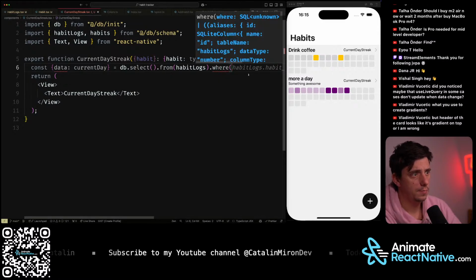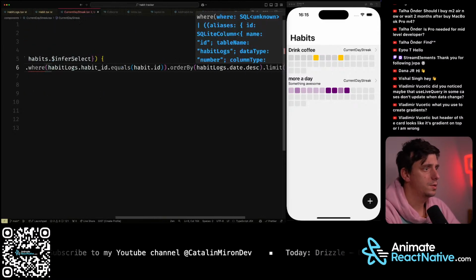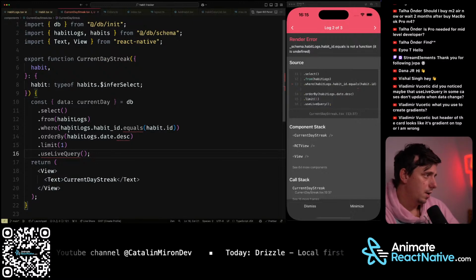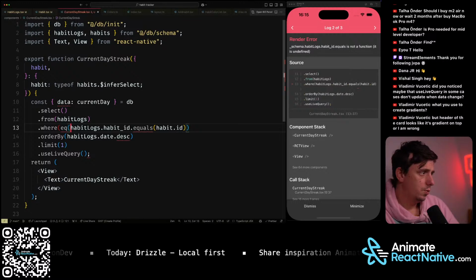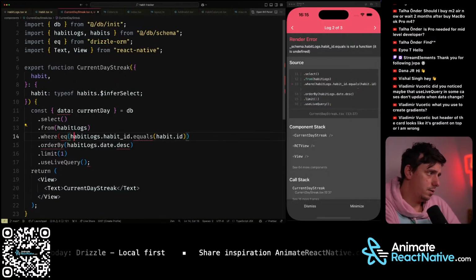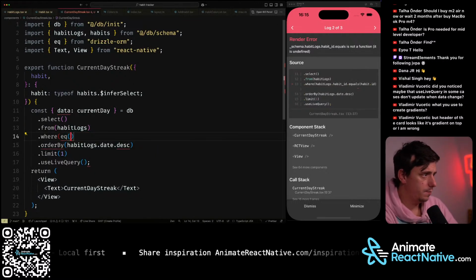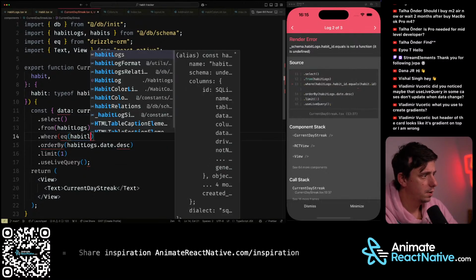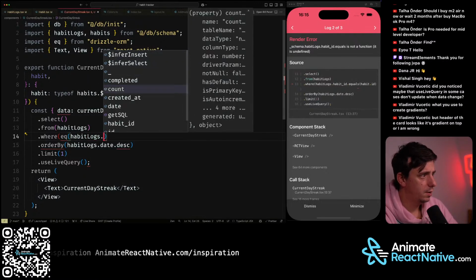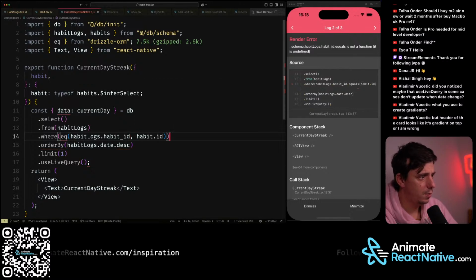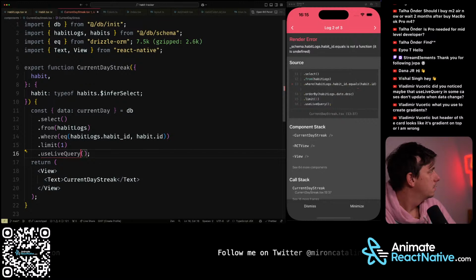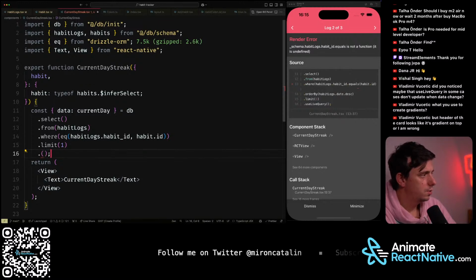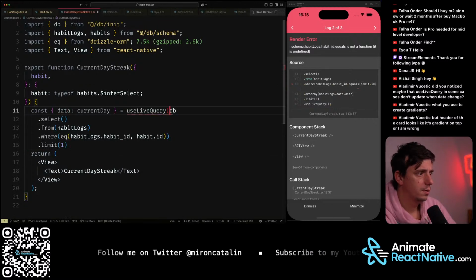where, this one doing where eq habit logs dot habit id it's equal to habit id limit 1, and actually need to use a live query, right?